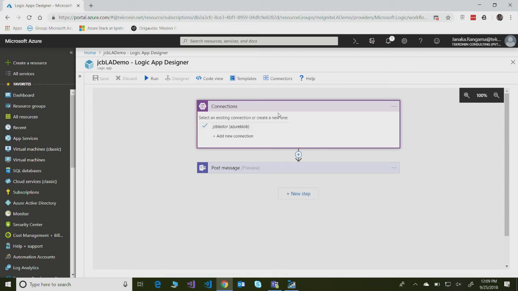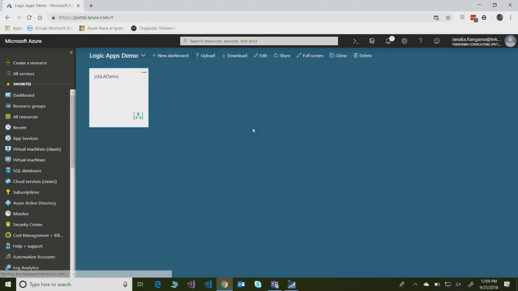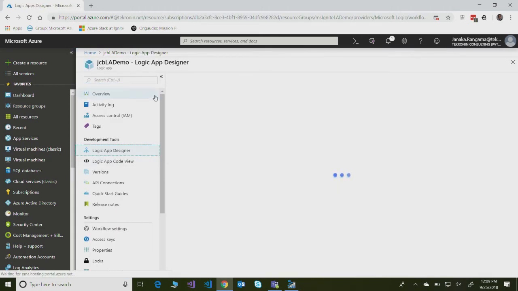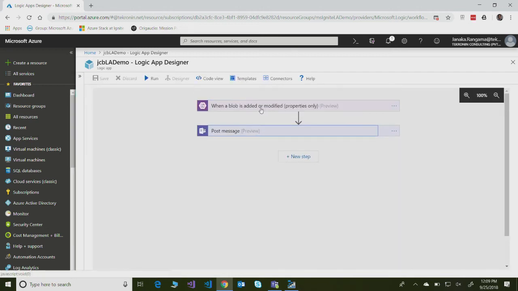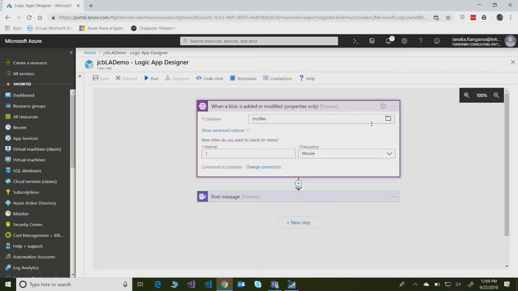Now, what I'm going to check in this Logic App, since I have already created it and it's in the designer, you can see I'm checking the container called My Files every 1 minute to see whether any file has been added or modified, right? This trigger is not an automated trigger, so that means every 1 minute this Logic App is going to check for files. So if there's any successful criteria met, so if there are any files added, it's going to trigger the next part of the workflow.